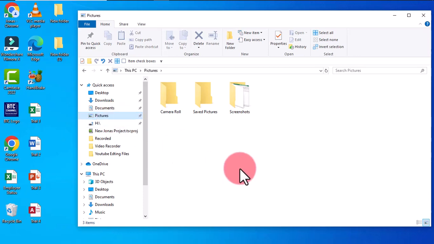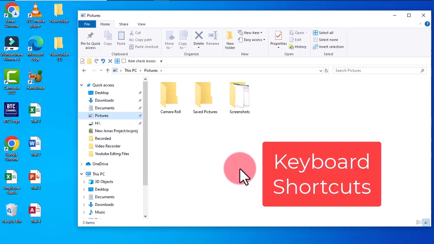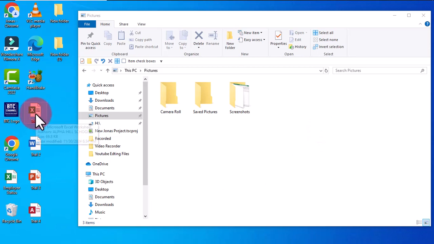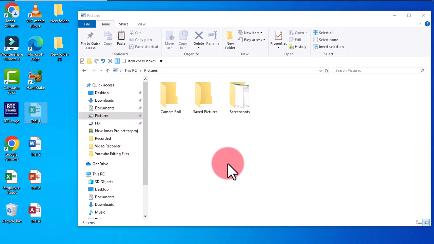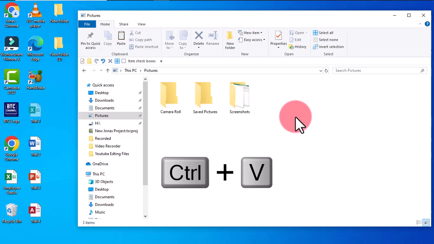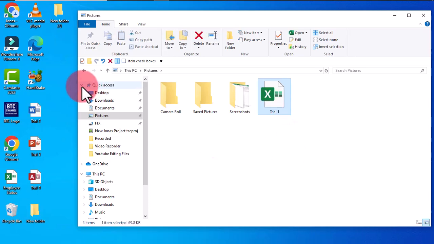So the first method of moving a file or a folder permanently into a different location is to use a keyboard shortcut. If I select this particular item and I want to move it into this location, I'm going to select this and hold the Control key and the letter X. This cuts this item temporarily into the clipboard of the Windows interface. Therefore I'm going to move to this location, click to make this active, and hold Ctrl+V on the keyboard. So presently you can see that I have moved this item, which is an Excel file, from the desktop location into the pictures location. So this is the first method to permanently move a file or a folder.